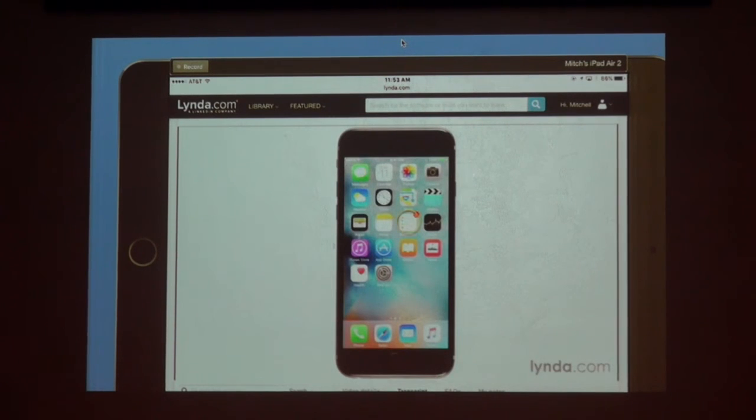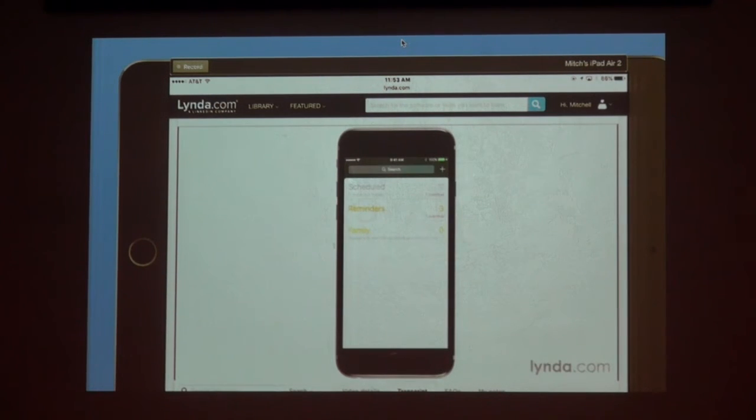So let's take a look at that. I'm going to go into the Reminders category here, and I can see all 3 of those reminders that I asked it to remind me of. I'm going to tap on the Reminders tab up here at the top just to go back to all of these separate tabs, and I want to look at the Scheduled category. So the 2 reminders that I asked it to remind me of according to a specific time are listed here on the Scheduled category, but if I jump back over to the General Reminders, they're all here. So I can set up reminders according to a time, or I can set up reminders according to a location. And that's assuming that you've set your home location and your work location and so on inside of your phone.